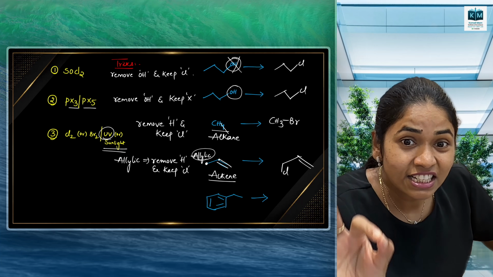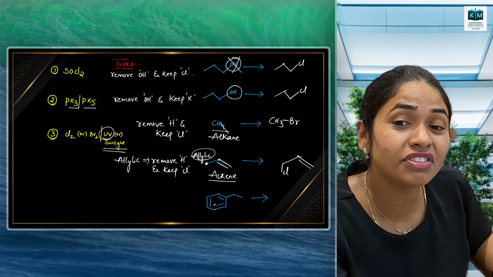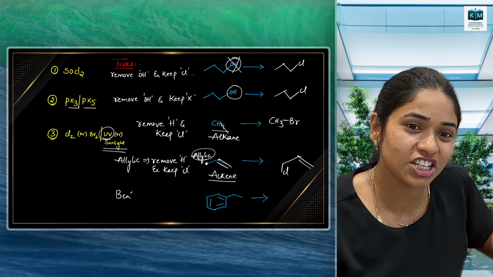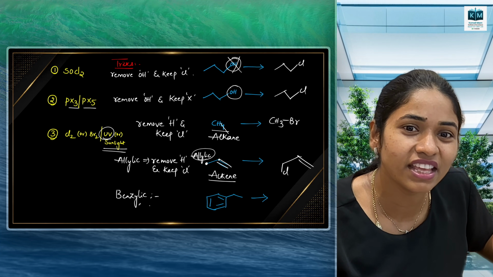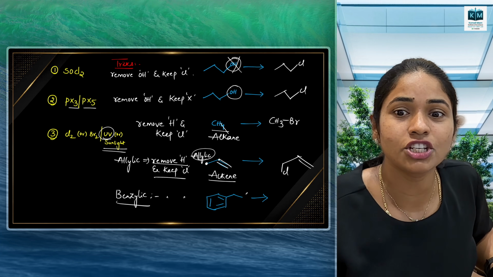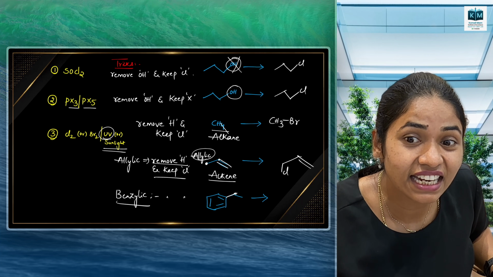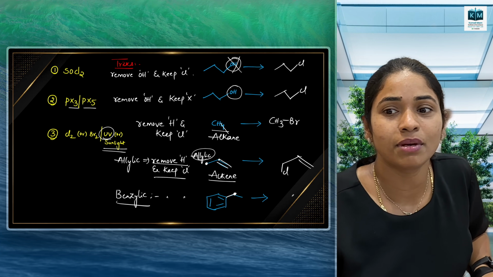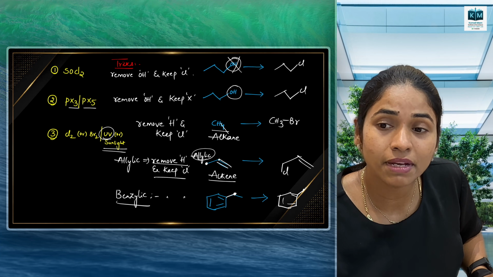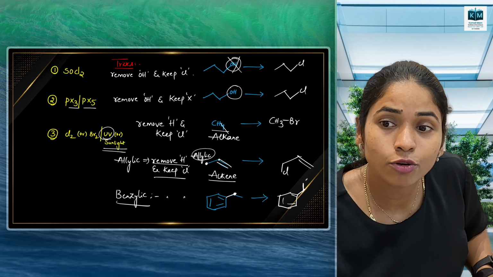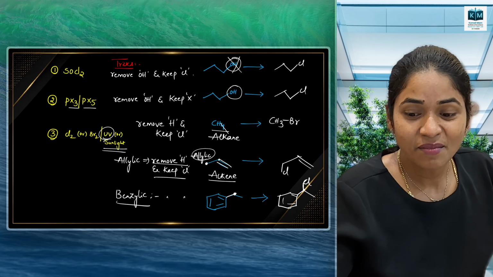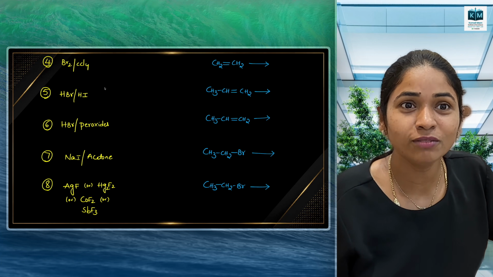That's it. Instead of alkenes, if they give alkyl benzene, what do you have to do? You need to take the benzylic position, and from there, same, remove hydrogen and keep chlorine. What do you mean by benzylic position? The carbon connected next to the benzene ring is the benzylic carbon. There remove the hydrogen. This carbon next to the benzene ring must be sp3. Remove one hydrogen, put the halogen like chlorine or bromine. That's it. Is it clear? 3 reagents completed.